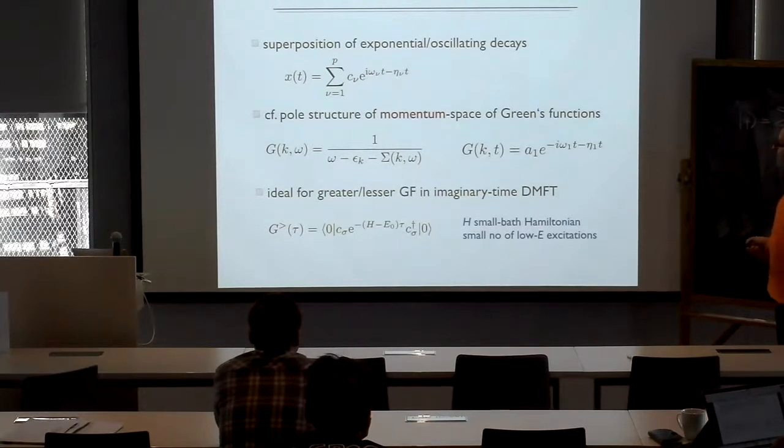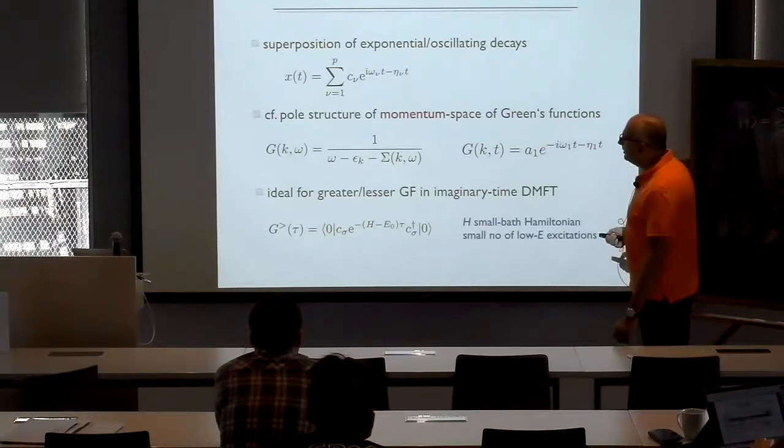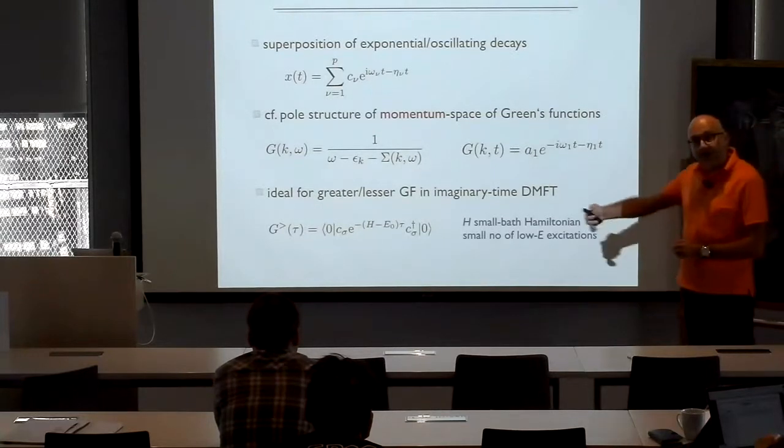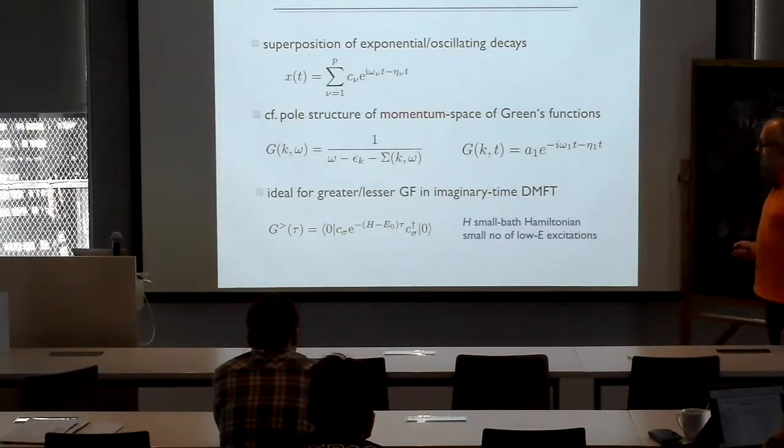to a Green's function, look at that one and assume you have a single pole in the G of k and omega, then G of k and t, by Fourier transforming back, would correspond to exactly one term in this sum. So whenever you have a structure like that, where you have a few poles that determine an exponential decay, that ansatz should work perfectly well. Actually, the spinons, where you have an entire branch cut, are a very hard test case for this problem. So it's quite remarkable that it's working so well there.